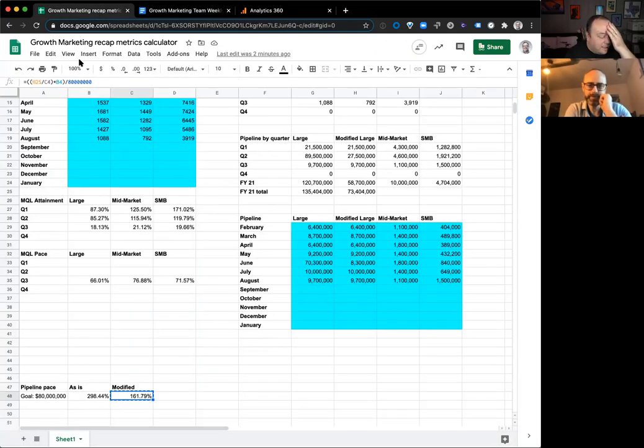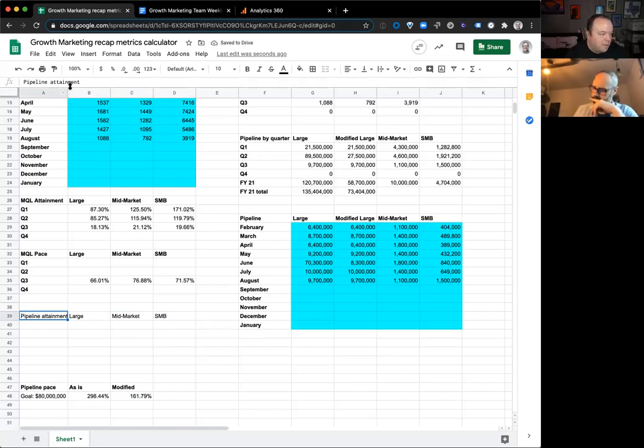All right, and then let's see here. So now we need attainment. So how do we get attainment? Okay, yeah, that's a simple one. All right, so let's say pipeline attainment. We'll break this out in large, so I can spell today. Large, mid-market, SMB.